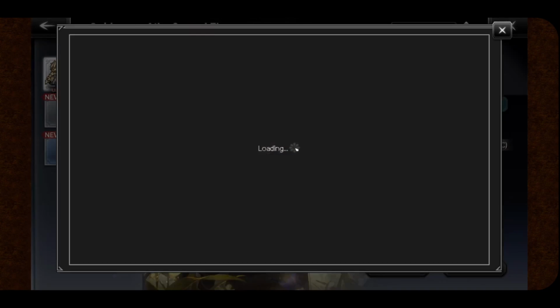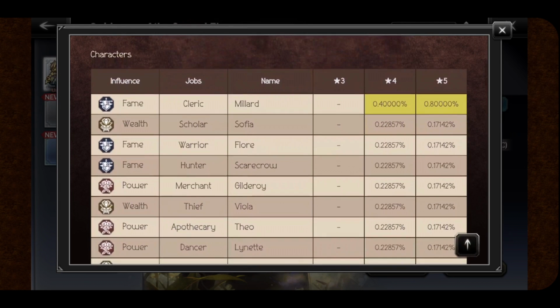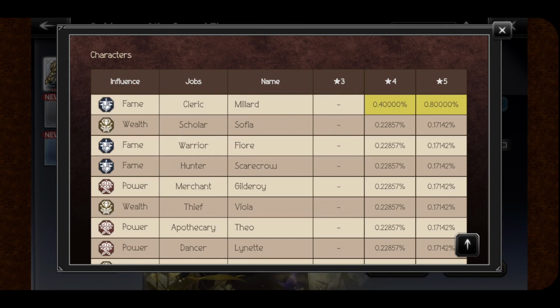And if we take a look at the rates, the rate up is just Millard. He has a 0.8% chance to be pulled as a 5-star version and 0.4% chance to be pulled as a 4.5 star. Now, as for the total rates, you have a 2% chance of pulling a 5-star, 2% chance of pulling a 4.5 star, and the rest of the rates for 4-star, 3.5 star, and 3-star will be shown on your screen, basically divided up amongst all of the remaining units.